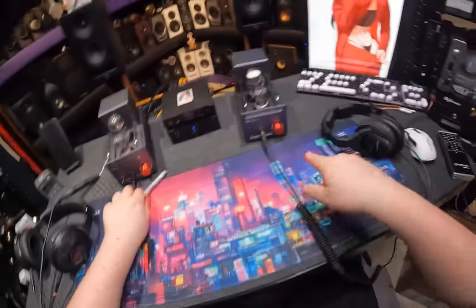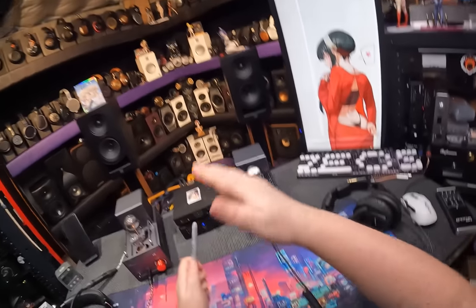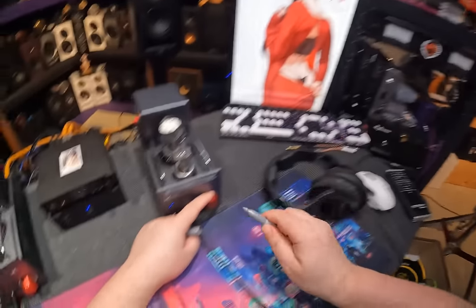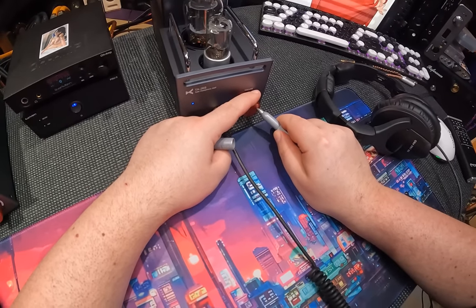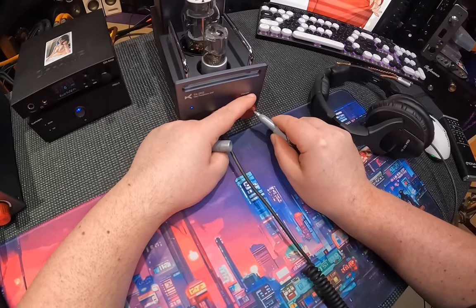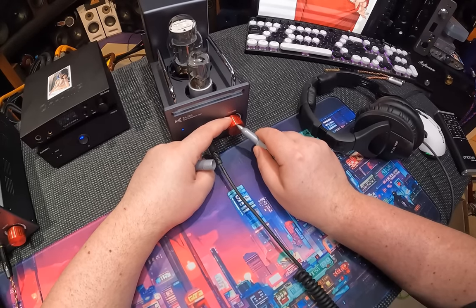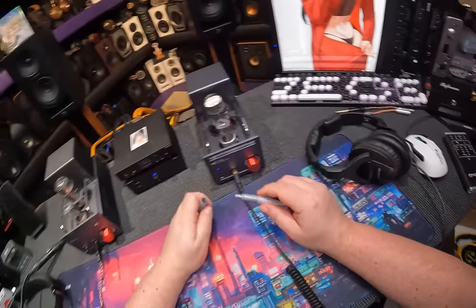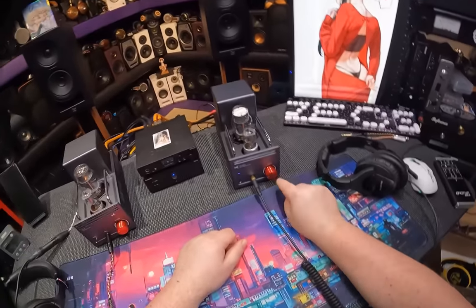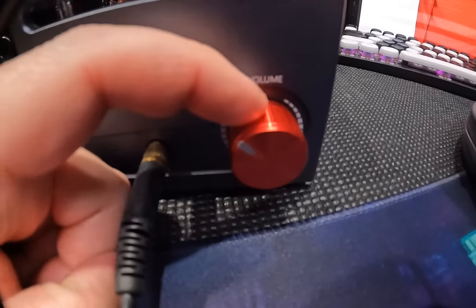Helping the linearity of the volume pot is great because it means you can go up higher without blowing your brains out, and it continues all the way up. I'd do this with either a silver Sharpie or, if I really wanted to be fancy, Posca Japanese white paint pens. There - now at least I can see it. Can you see it? That's all I want. Under studio conditions lighting I couldn't see it, so imagine in your dimly lit room at night.